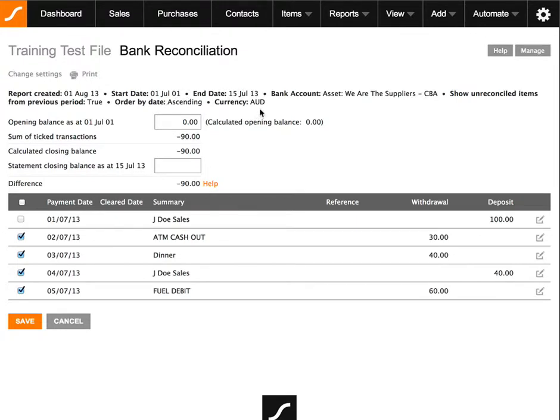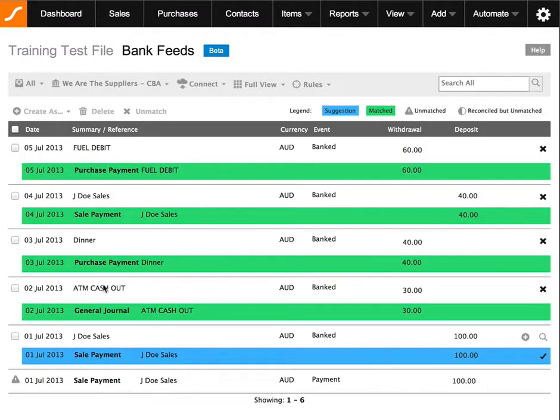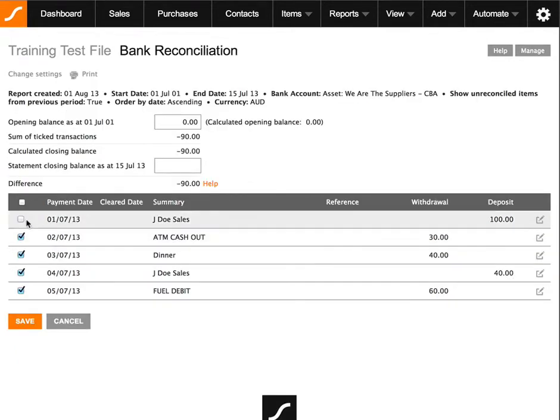And once we run it for the appropriate date, we can actually see that this particular transaction has been unticked in the bank rec report. So simply ticking and unticking boxes in the bank rec report will directly affect your bank feed matching process. So what we want to do is retick this box, hit save.